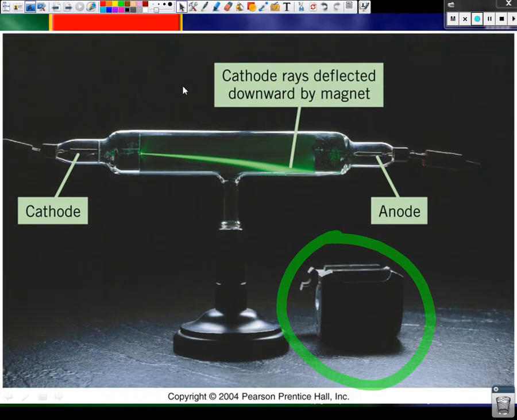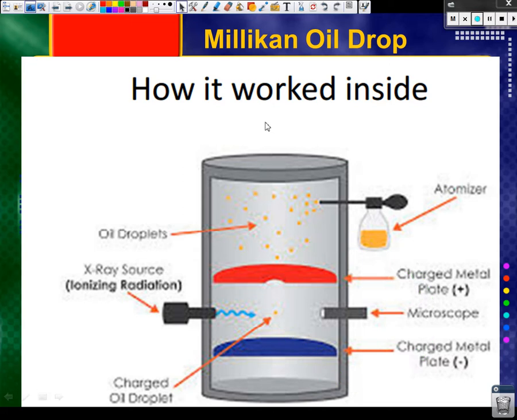Now, the oil drop. It's not as fancy of a picture, but it makes sense. So first of all, what are those little yellow droplet-looking things? Oil droplets. Now, on the right, it says it's an atomizer. I'm not exactly sure what that means, but my perspective is that he took the oil and turned it, instead of like a goopy glob, into atoms of the molecules, if that makes sense. Okay, so it was really, really small. And so this one happens. These oil droplets fell through this red plate. Now, first of all, what is that red plate? Okay, so charged metal plate, but this is the important question. What is the charge of that metal plate?